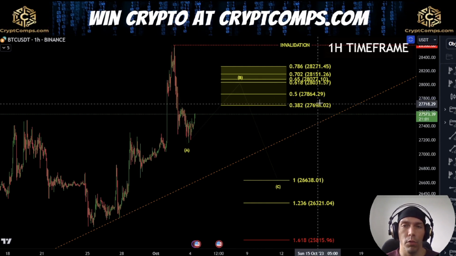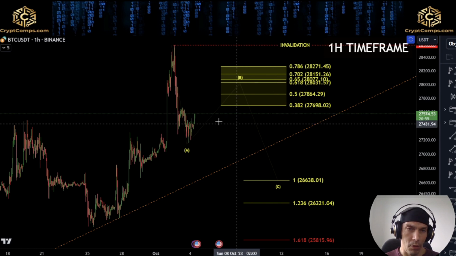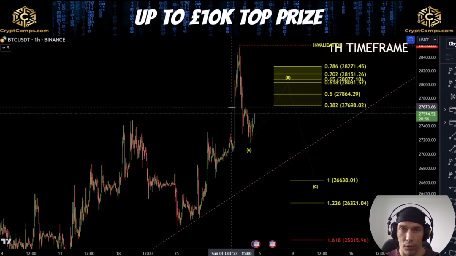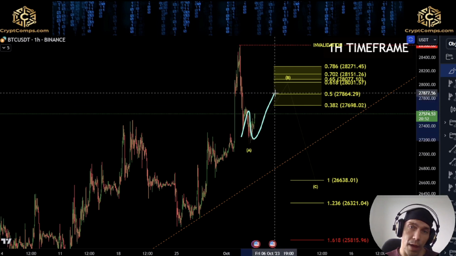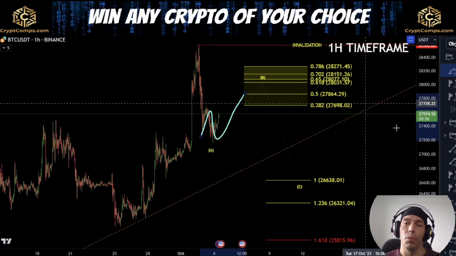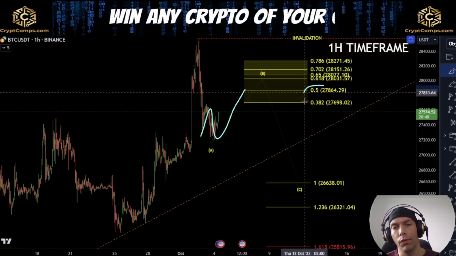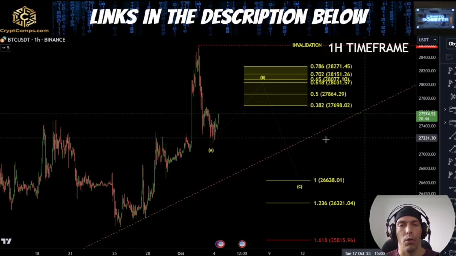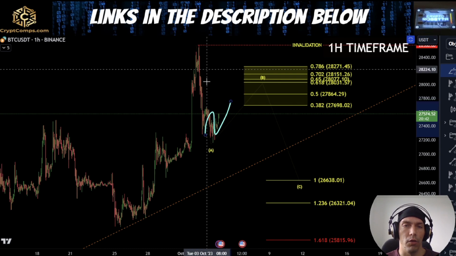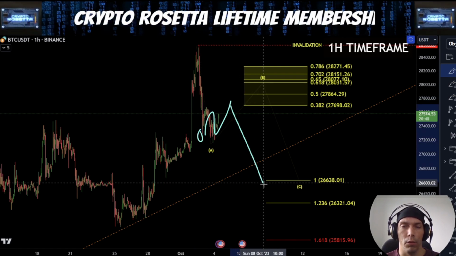I have, however, thrown on this 0.382 because I think this is an interesting area, because this sits above this high here. And if this is going to be something like a flat internally here, the typical zone we look for rejection is between this 50% and this 382. So this would align with actually seeing a 3-wave move here, and actually we complete into this point, and then we look to push back down.